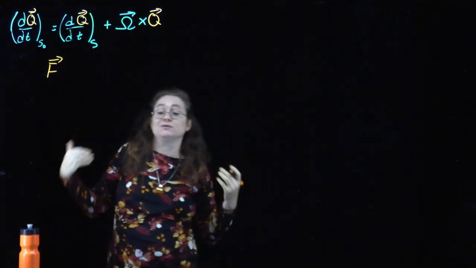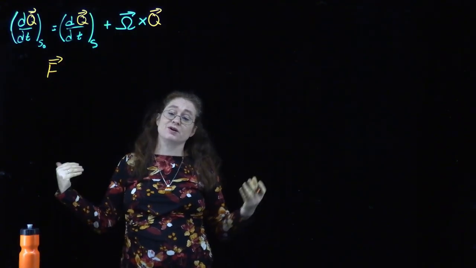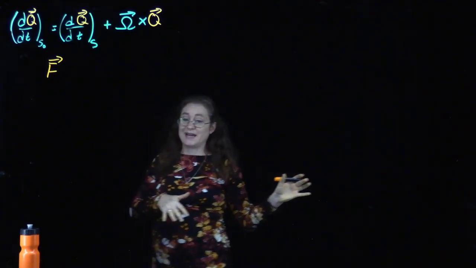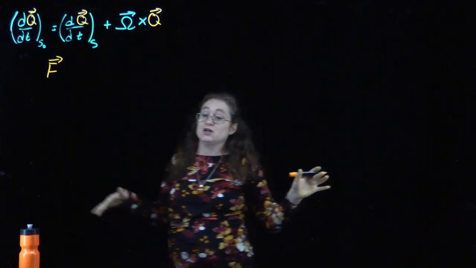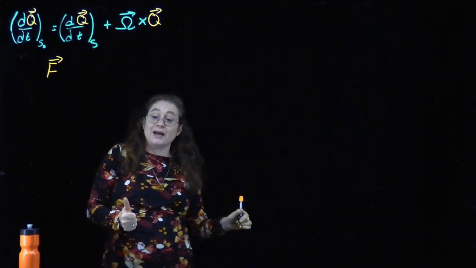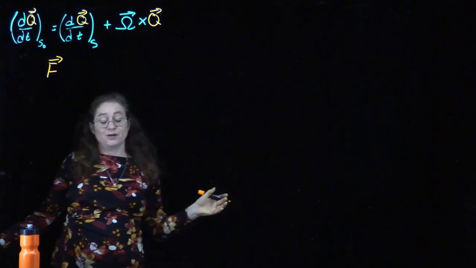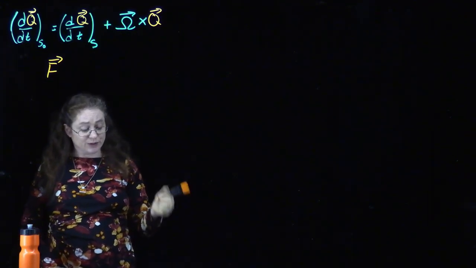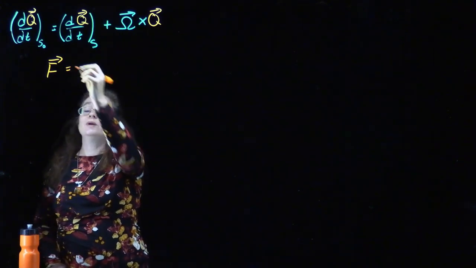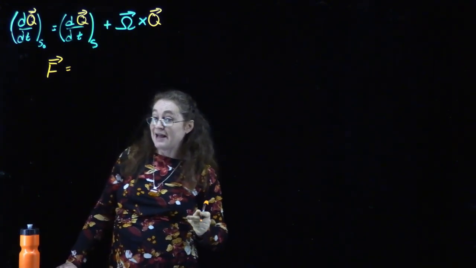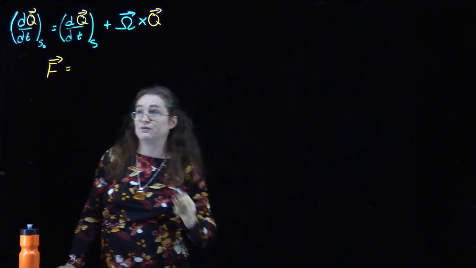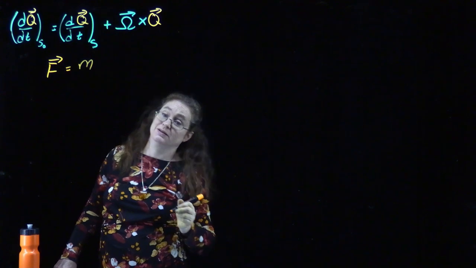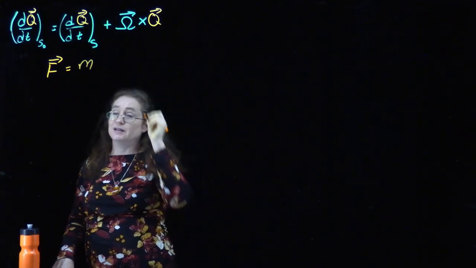We know how to figure out what the actual forces are, because you guys are now in second semester upper division classical mechanics for physics majors. So you're pretty good at free body diagrams. You can figure out all the forces. But that is only in an inertial reference frame. So we want to relate that, the force in an inertial reference frame, to the apparent acceleration in the non-inertial frame.